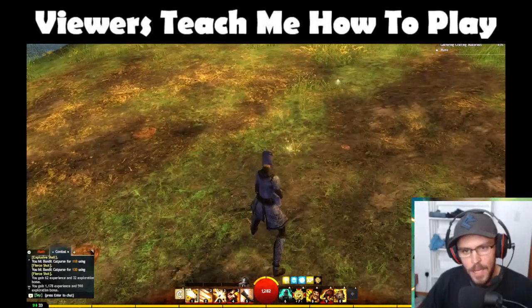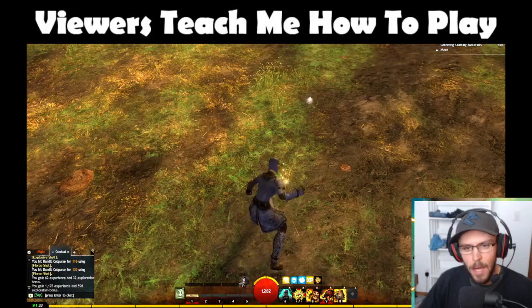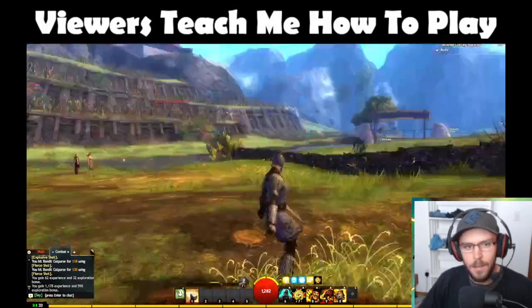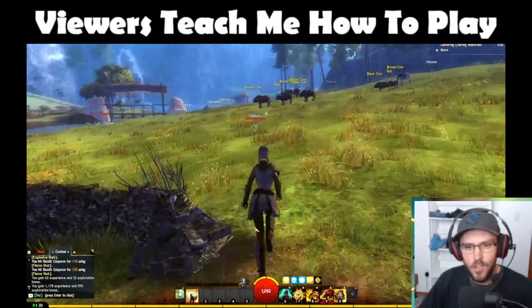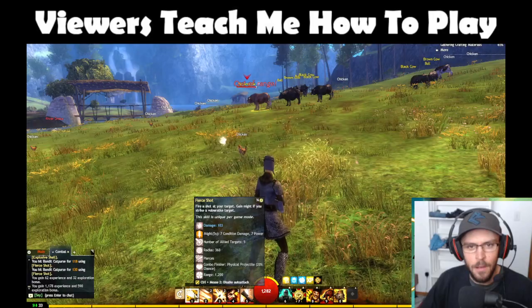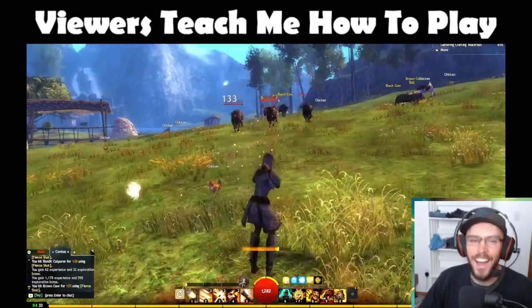Oh, let's grab... What is that? A cow pie? Pick up a cow pie. What can I do with the cow pie? Can I throw it at somebody? Can I throw it at this chicken? I think I missed. Oh, crap.